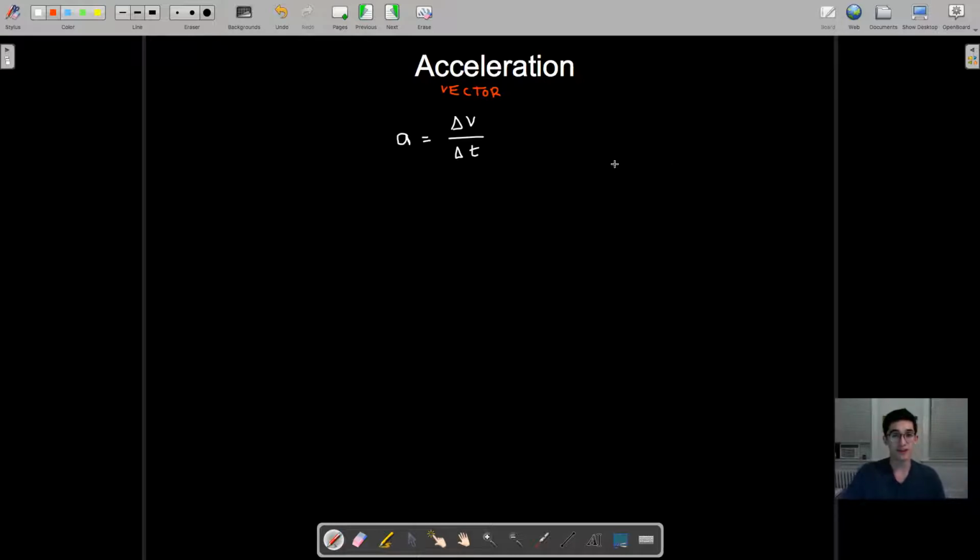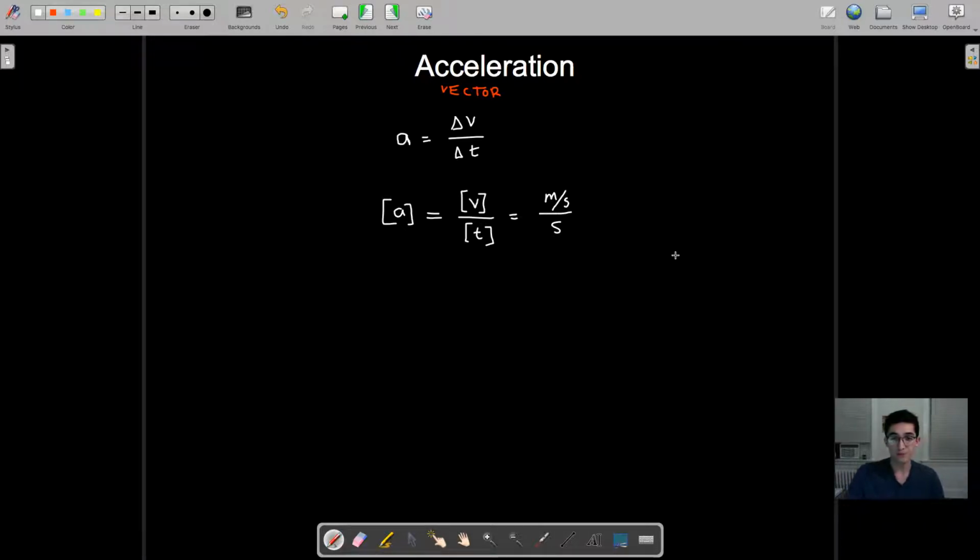Well, we can actually figure this out just taking a look at this equation. So when we want to find out the units for something, we can use a little bit of algebra the same way we use algebra with variables. So if I want to know the units of acceleration, that's why I'm putting the brackets here, then I'm going to just take the units of velocity and divide them by the units of time, because my definition of acceleration is change in velocity over time. And so all I have to do is put my unit for velocity on top, which is meters per second, and my unit for time on the bottom, which is seconds.